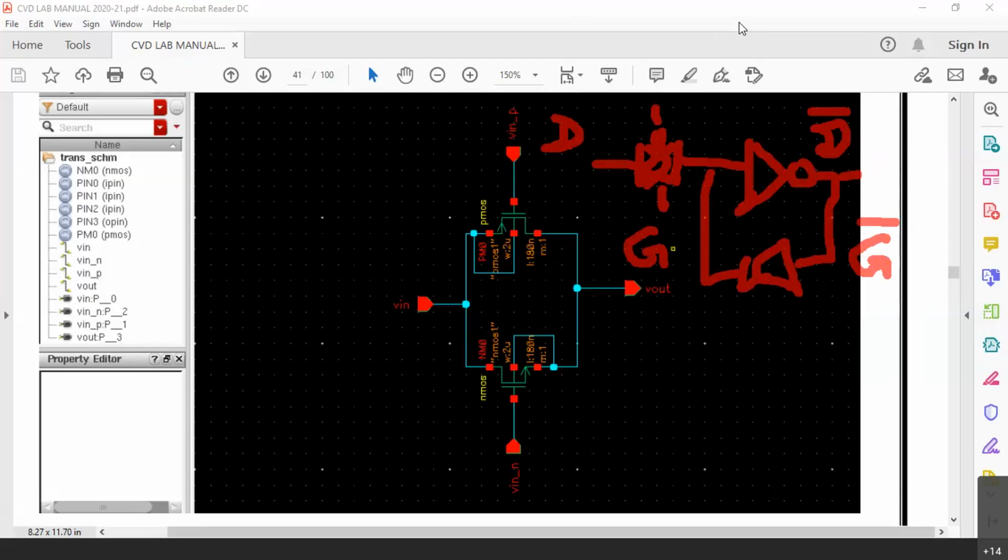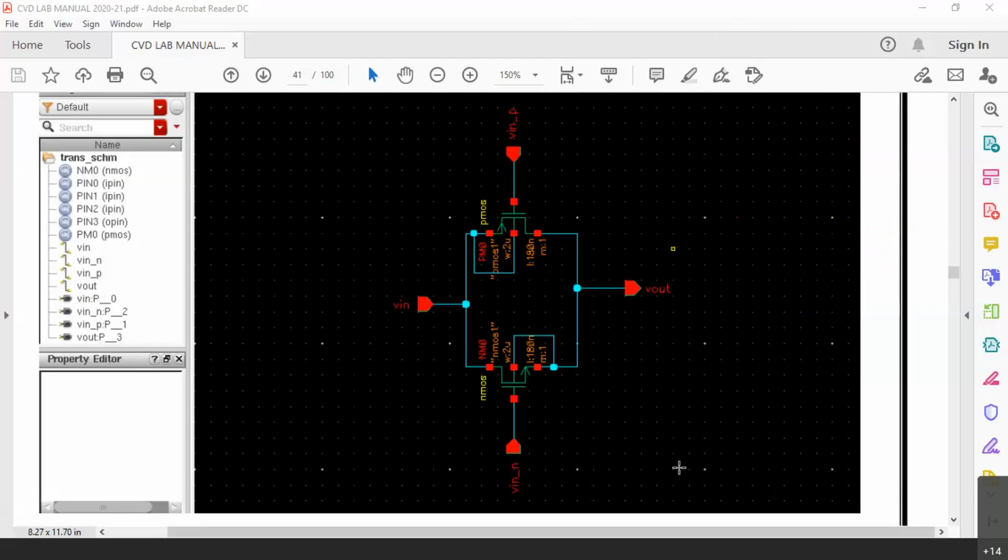That means in real applications, we use the transmission gate wherever we want to have that advantage. Now my question again is: what is the greatest advantage of the transmission gate when compared to static CMOS? Can anybody answer?